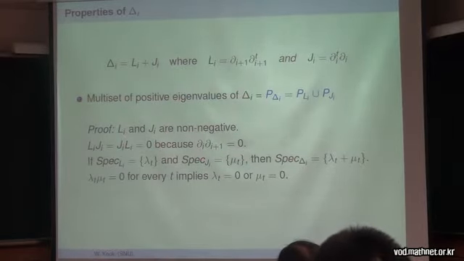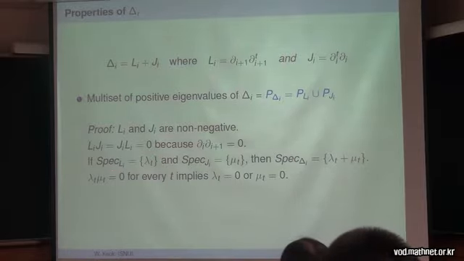Now let's take a look at why that is so. L_i and J_i are non-negative, first of all. And L_i and J_i commute, because by the property of the boundary operator, when you compose the two operators upstairs and downstairs, that's always going to be 0. That forces these two products to be 0. So in particular, they commute, and so they are simultaneously diagonalizable.